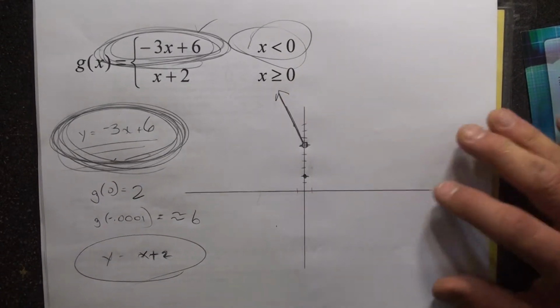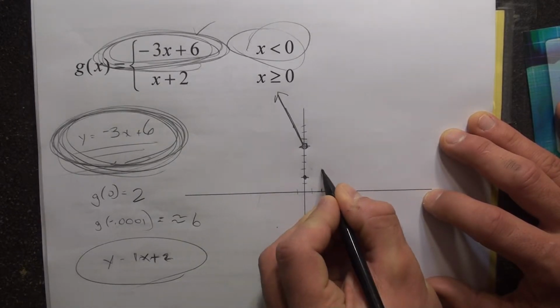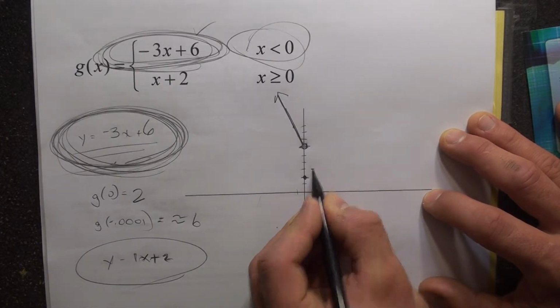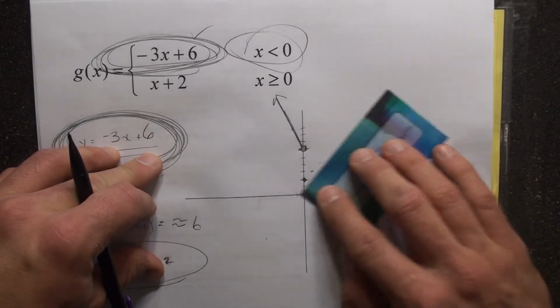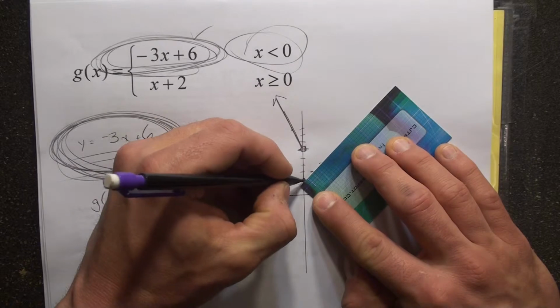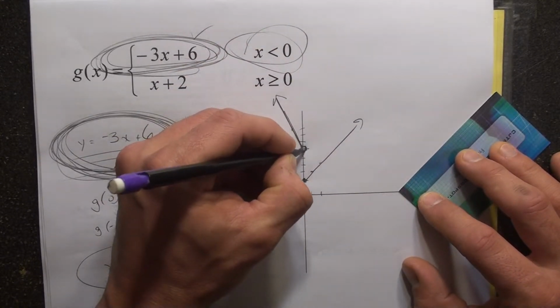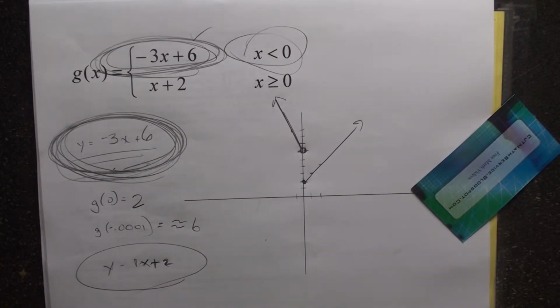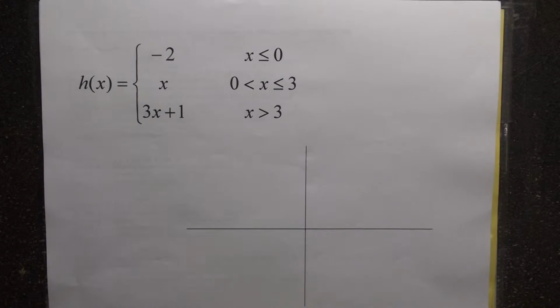Okay? So then we have a slope of 1, and again, we're just going to get the other values. There's a 1 here, there's a 1 there, and we're in good shape. So this is the one that has the closed circle. So that's your closed circle, that's the open circle, and we should be in good shape. Okay? All right, next one, h of x.